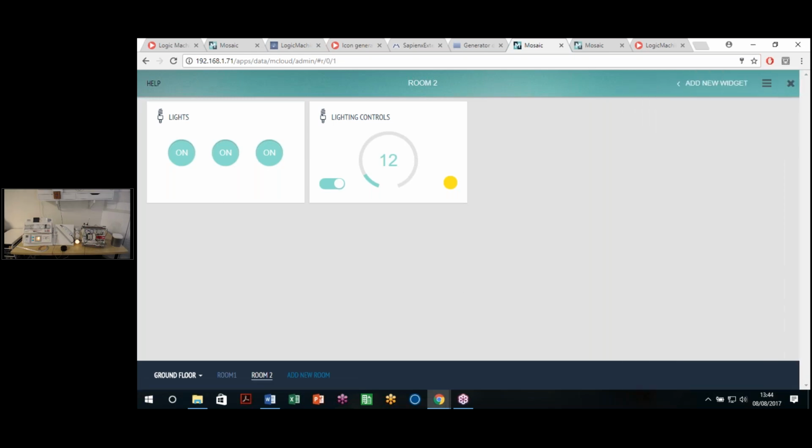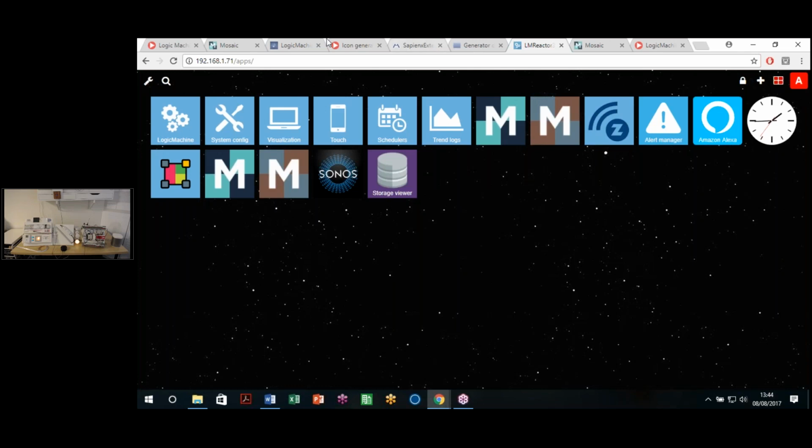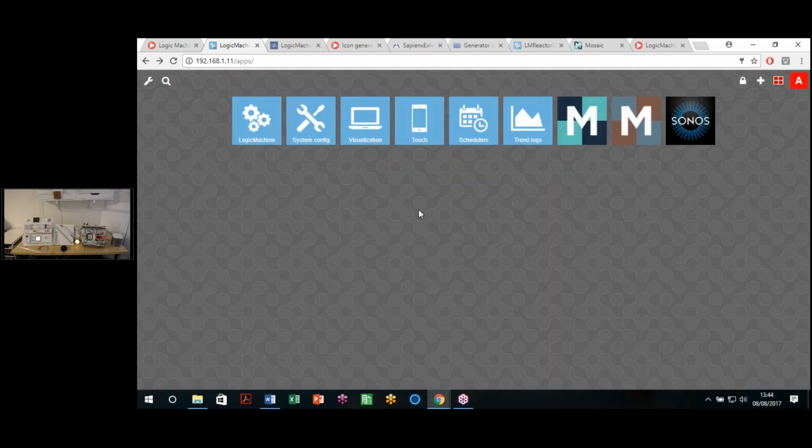Well, I hope you liked this presentation. Tomorrow we will see how to modify the behavior of the icons with JavaScript code. It's very easy. We can create all types of controls that we need. We can create from push buttons to short and long pulsation buttons, to control any type of system that we need from our visualization.